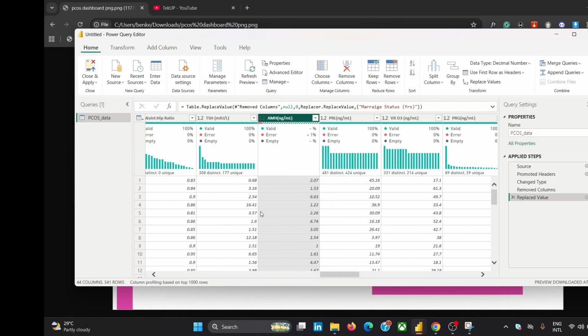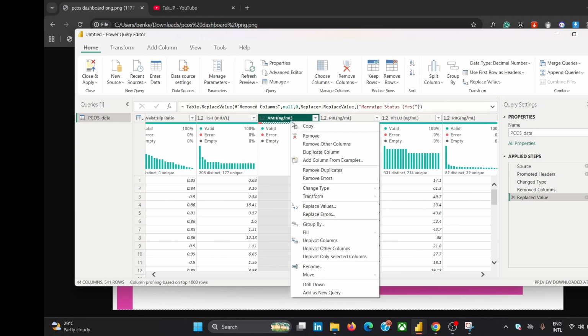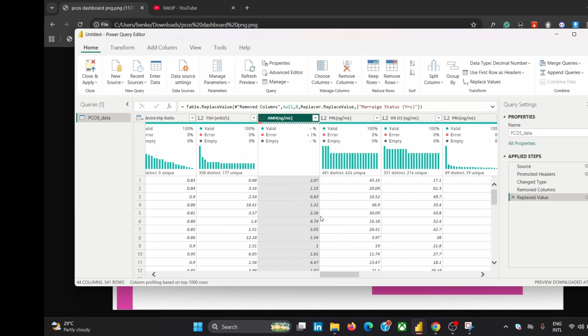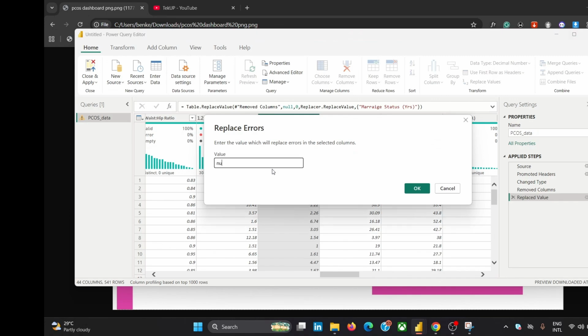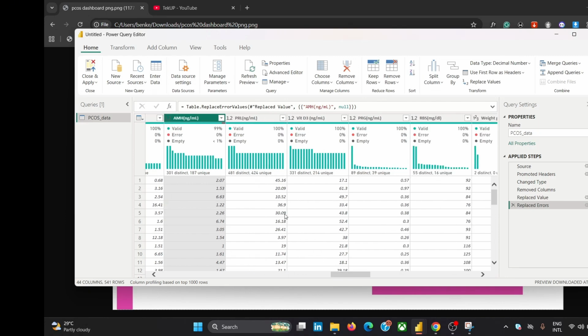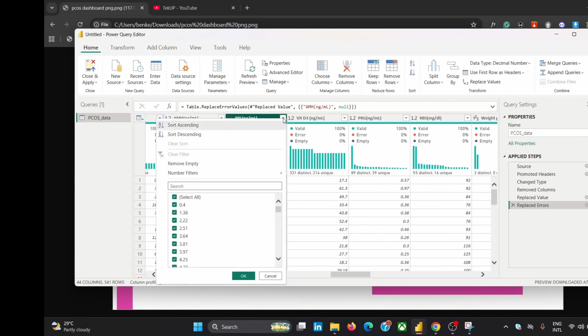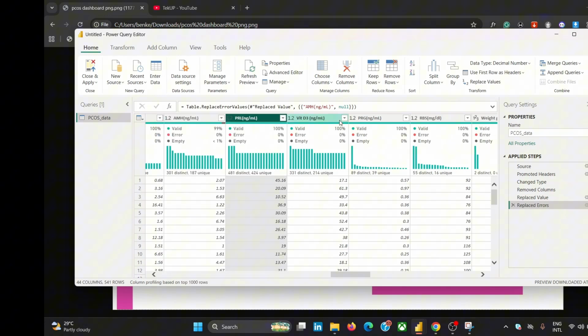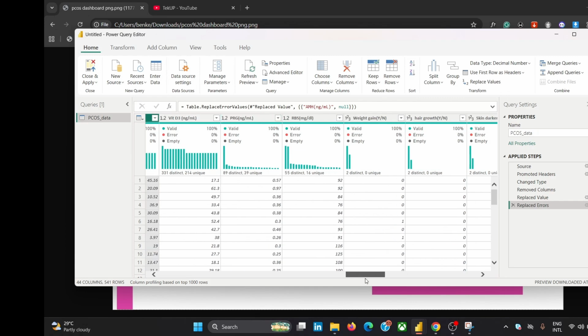So I will just like to replace this with, sorry, we are not replacing values, we are replacing errors. Replace errors. So I will just want us to replace it with null. Now that works. So let's move ahead. So this looks okay. All right, this looks okay. Now this looks okay.